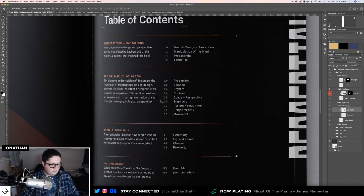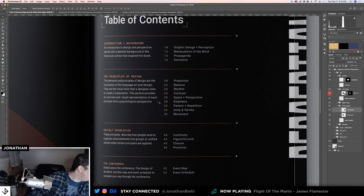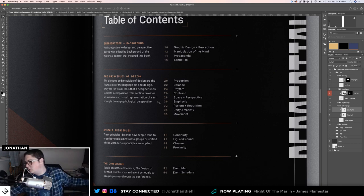I'm going to write a little note here to myself so that way I remember to change all the blacks to 95%, because I had it at 90 before. And it makes a difference.